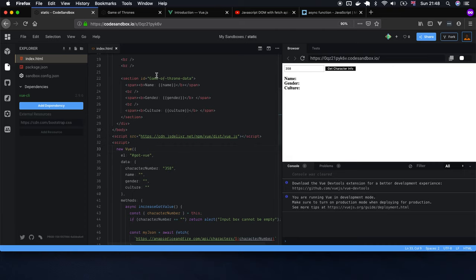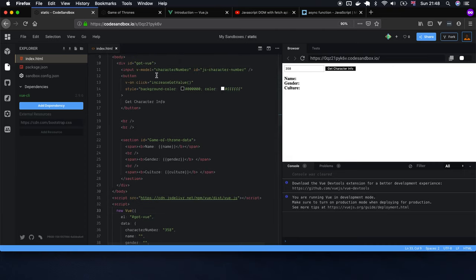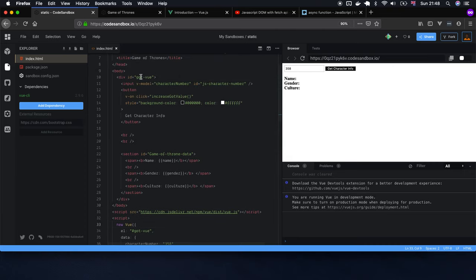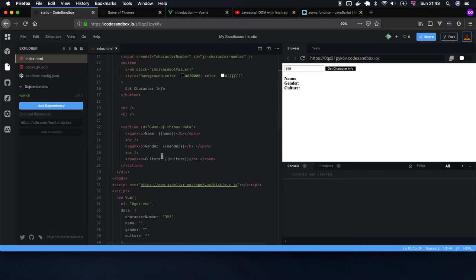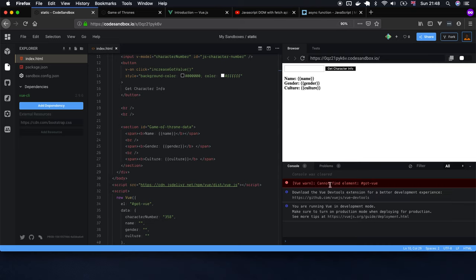In our case, the ID that we are targeting is called got-vue, Game of Thrones Vue. So I can change this. If I change this, for example, to Game of Thrones View, I save it, and I do not update this here, and we refresh this page, you see that we get an error.